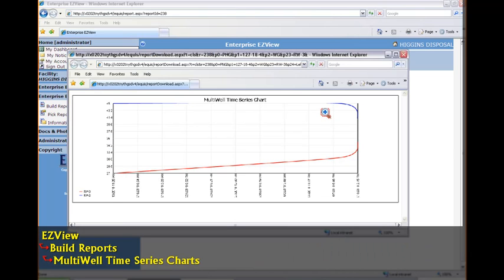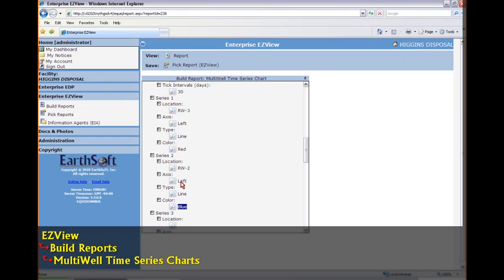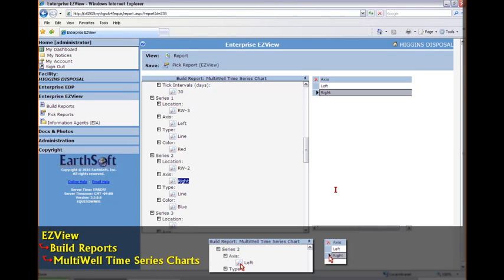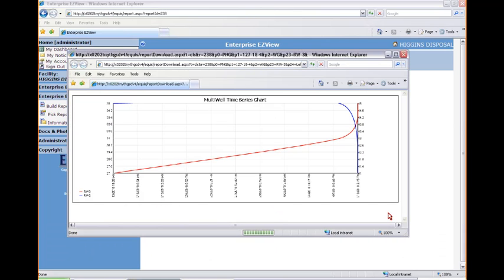And you can see I do need to change my axes. What I could do is go back again one more time and change my Series 2 axes from left to right. Hit my report again. And that gives you quite a different picture there.